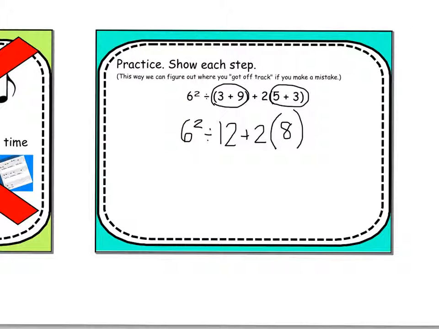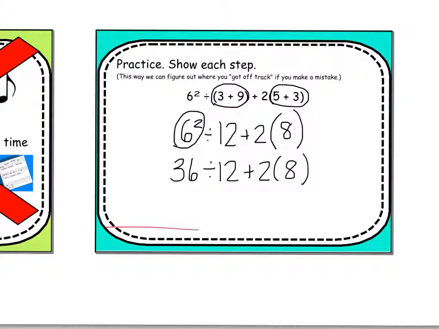So then after the letter P, it says next comes E, exponents please. Okay, so I've got to do exponents next. We've got 6 squared, which is 36. Bring down the rest. So after next comes E, exponents please, then comes M and D. And we say in the song, we say multiply and divide, go from left to right. So that's exactly what I'm going to do.